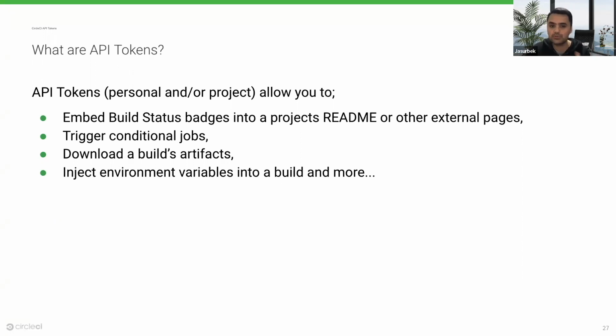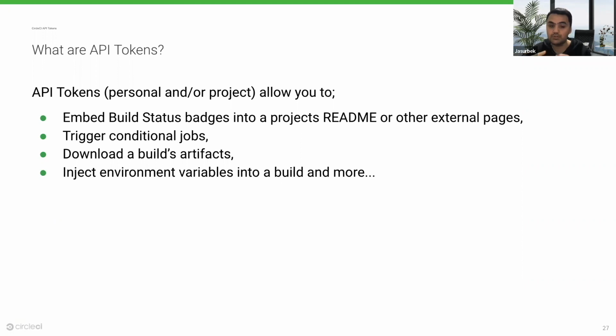There are also project tokens, which are specifically limited to the project. With that token, you have access limited only to that project. Depending on your needs, you can create personal or project tokens, but you need to carefully analyze whether they are used.